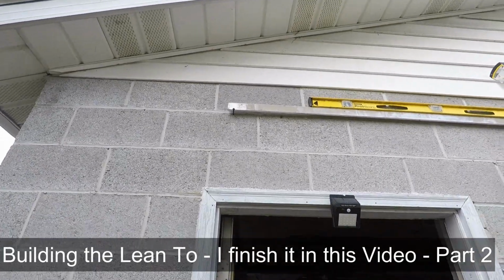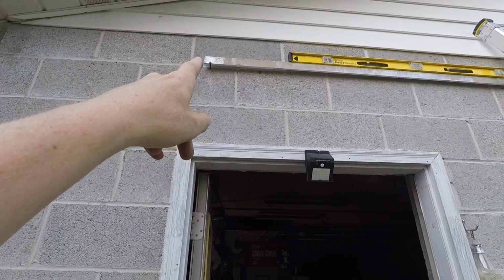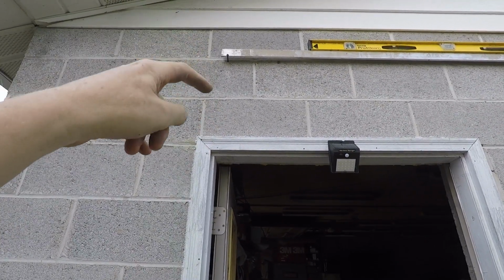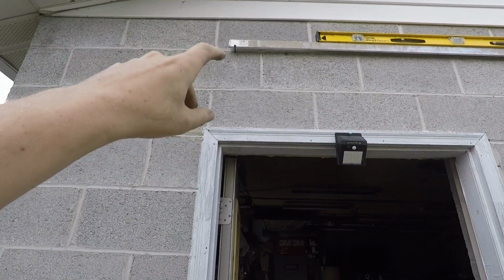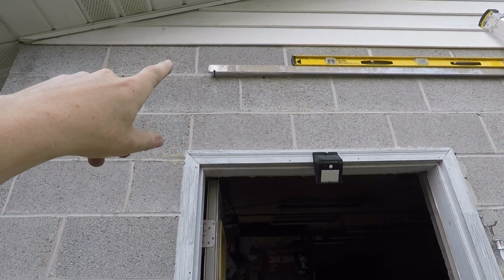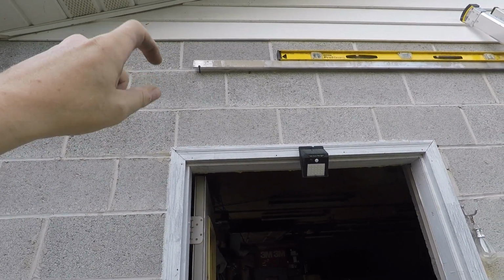Okay, what I did here is I came in like 3 feet from the edge of the building here, and I put a tap con in there. I measured down from the siding where I wanted this board to set, so I'm coming down 1.5 inches from the siding there.